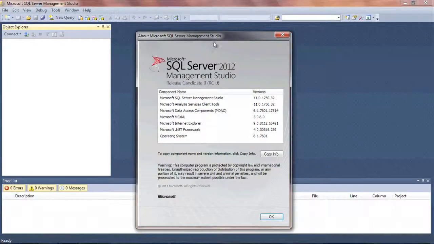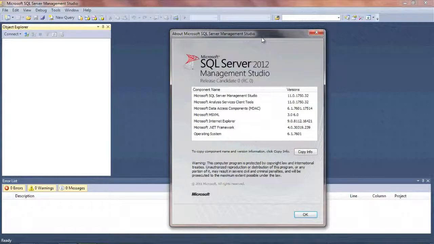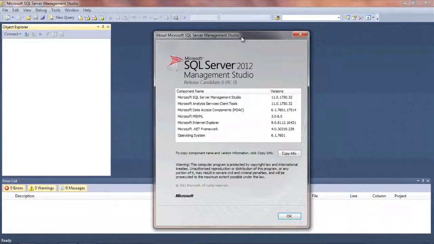The first thing I'm going to do is go to something very familiar to SQL Server 2012 customers, and this is SQL Server Management Studio. This is actually the release candidate of SSMS, the Management Studio that works just fine with SQL Server on-premises databases, but also works really well with SQL Azure Cloud databases.